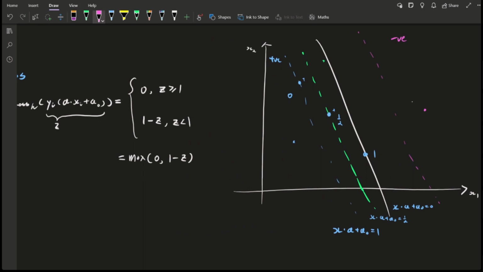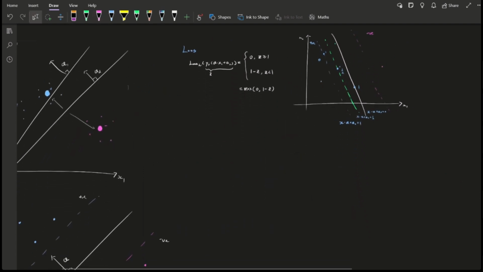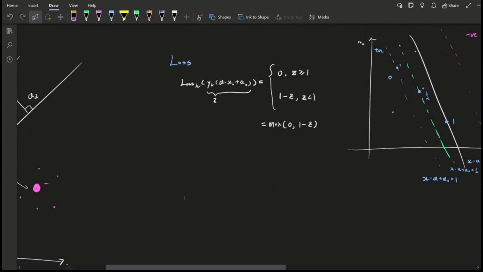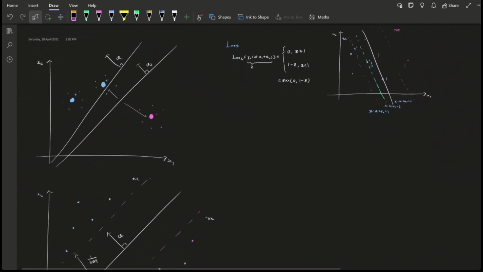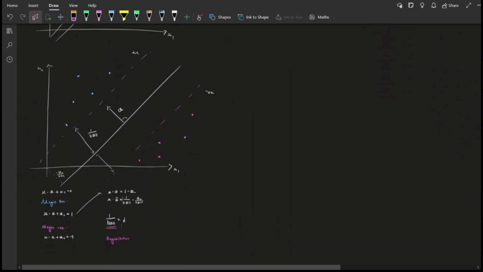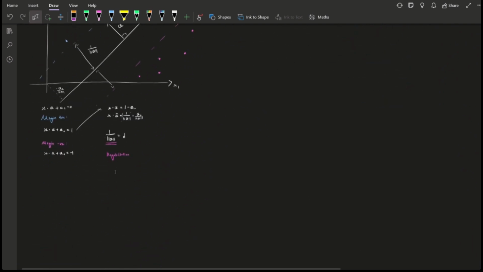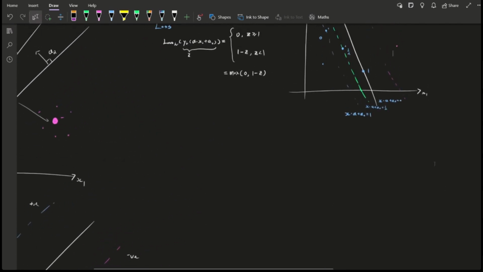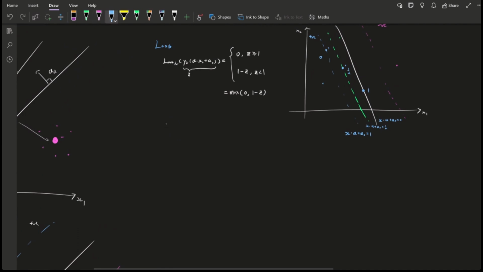Okay, so that should help us understand the loss function. And with the loss function done, we can talk about how to define an objective function that will help us at the same time get a correct decision boundary that can classify correctly, while also adjusting the magnitude of theta such that we have a regularization effect where we push our decision boundary as far away from the data points as possible. Okay, so objective function.